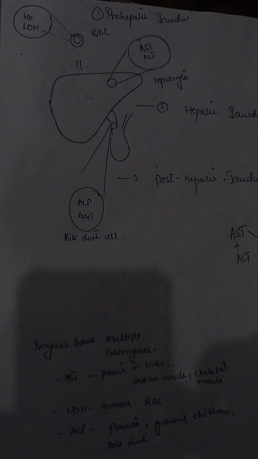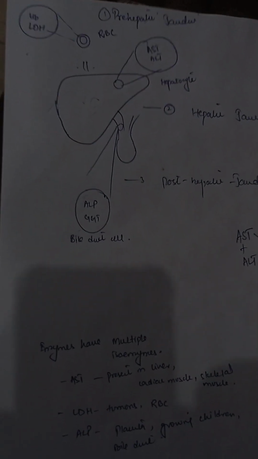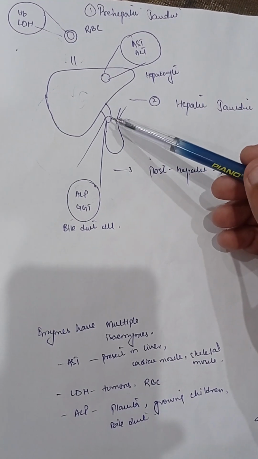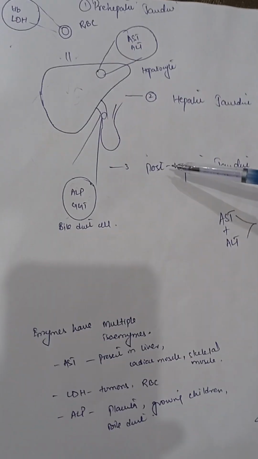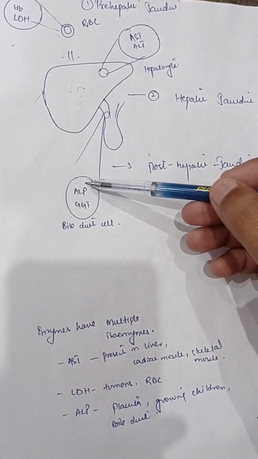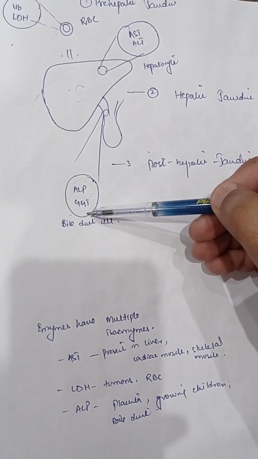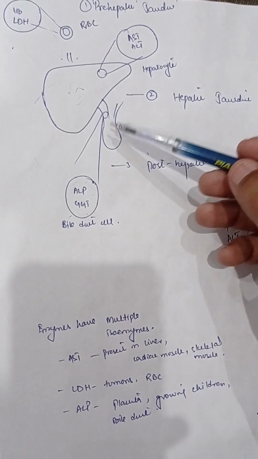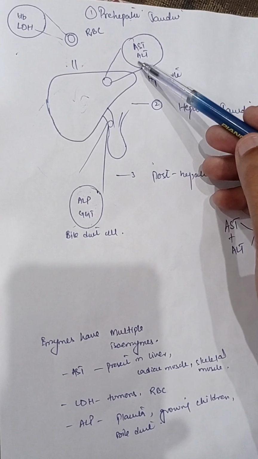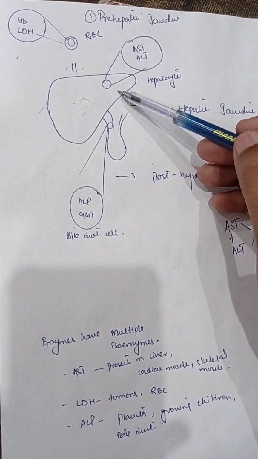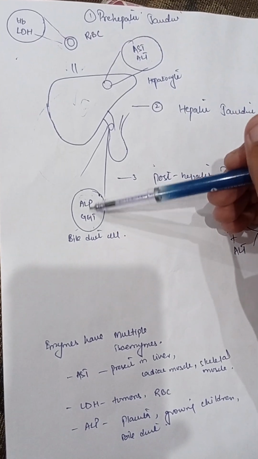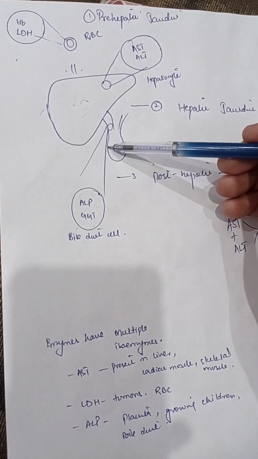So अगर आपके पास, if there is the disease affecting the bile duct and the jaundice is post-hepatic, both ALP and GGT must be raised. If only ALP is raised and GGT is normal, the jaundice is not post-hepatic. If only AST is raised and ALT is not raised, this means that the jaundice is not hepatic. So, for example, if GGT is normal, ALP is raised, this means that jaundice is not post-hepatic.